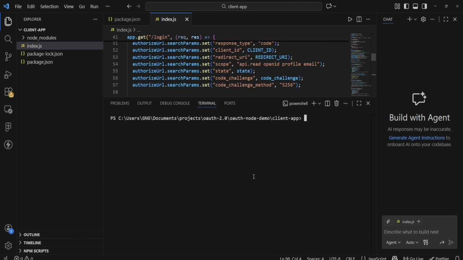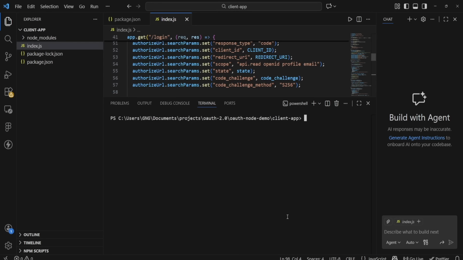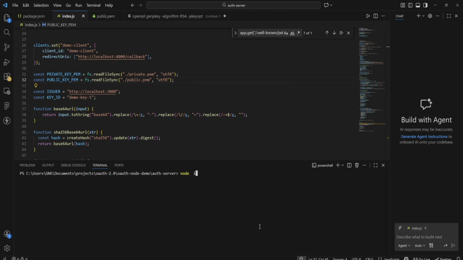So let's go here, and let's go here. We also go here. Node index.js.